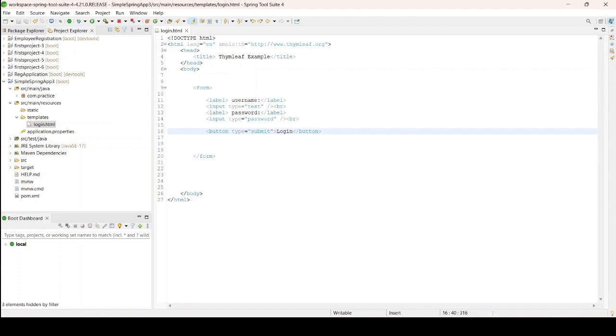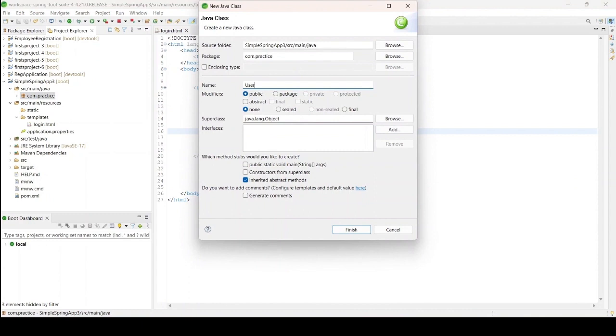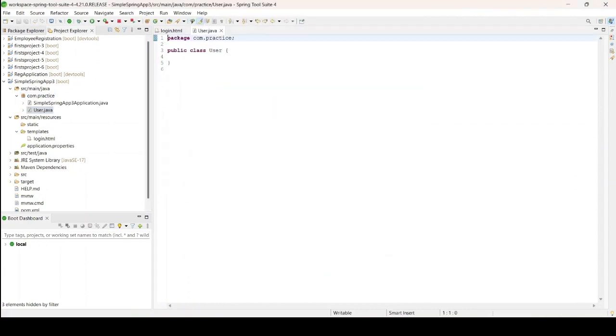Now for this, let's create a controller class. But first let's create the user class. So we will go, new, then class, and name it User.